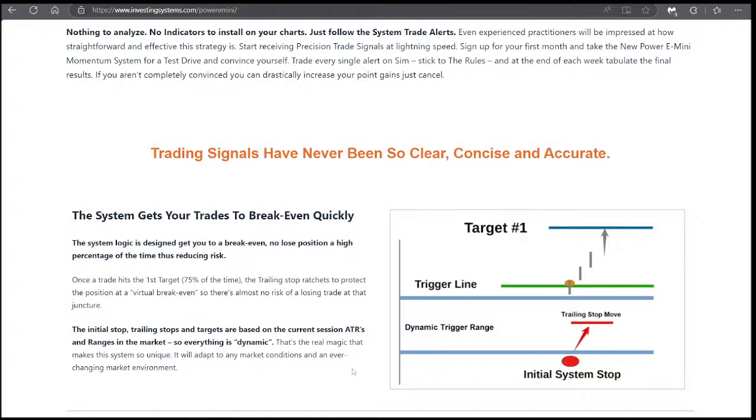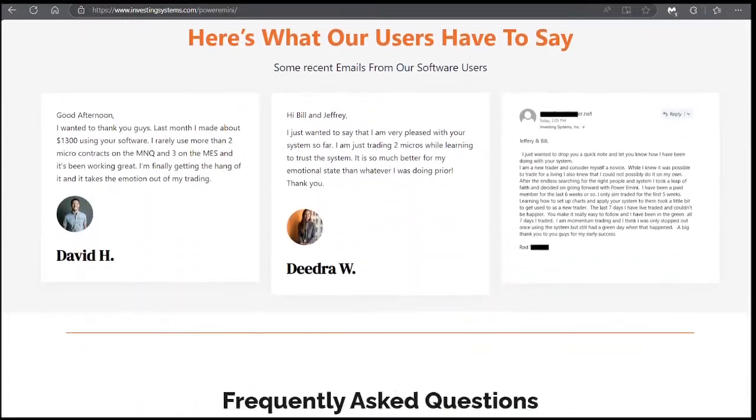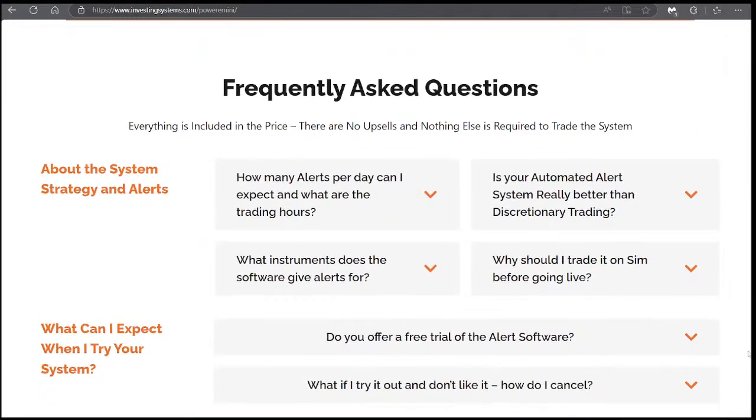They've seen all sorts of wild market conditions, right? The pandemic, when the market was swinging up and down and moving 2%, I mean, these targets and stops were huge. And then you get into summertime, dull environments, and target one might be 3 points or whatever. And the stops are tight. So when we get into various market conditions, the system's going to adapt to the current market conditions and the overall market environment.